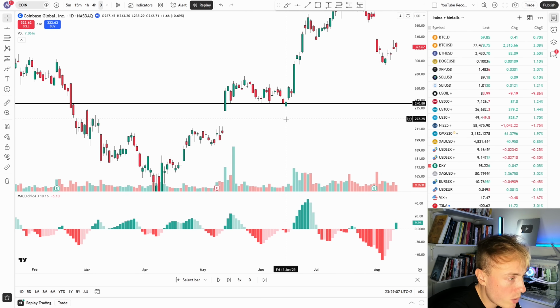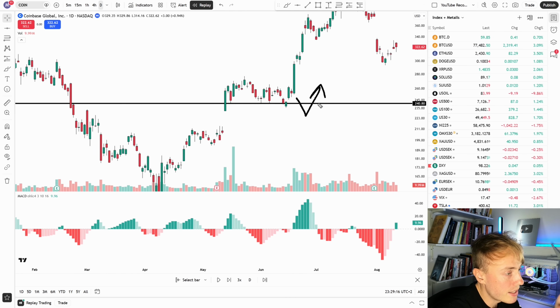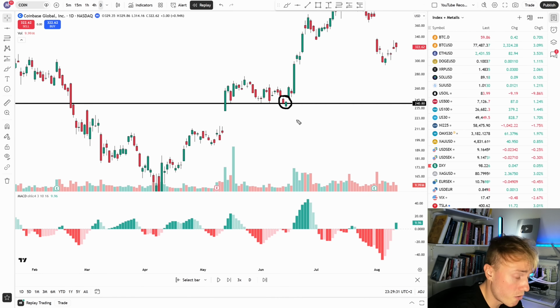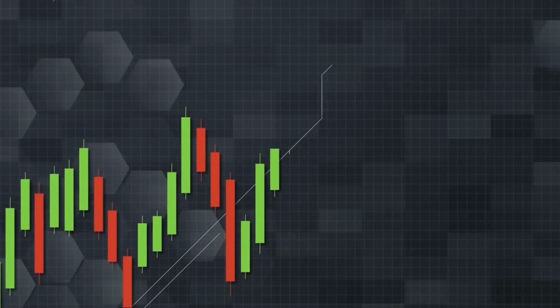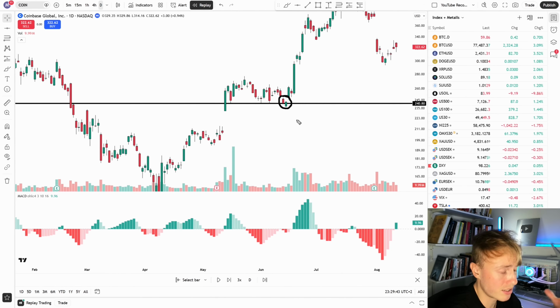And one of my favorite ways to enter, as I said earlier in the course, is when the price briefly breaks below the support and then quickly pushes above. The perfect case here would be if we saw a hammer right here. That would be the perfect candlestick pattern to enter. But it's very important to mention that in real markets, it's very hard to find these perfect bull flags where all the patterns are lining up in a textbook example. Real markets are kind of messy. So of course we want to find the best setups, but it's not often you can find these school book examples. But in this case, this is actually good enough.